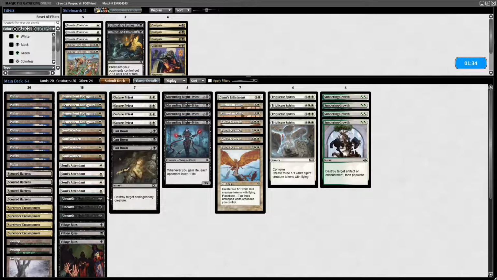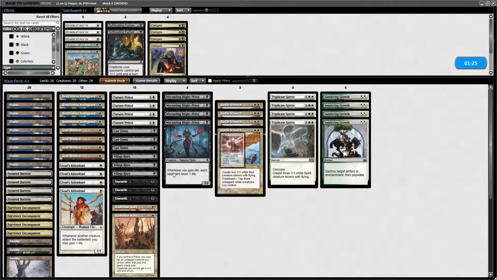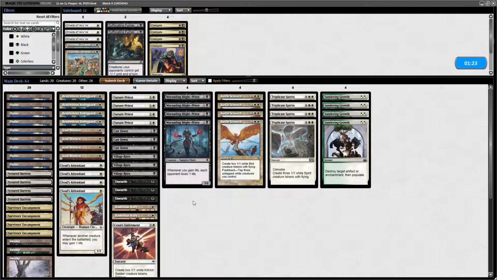Though, you know, I don't like the awkward 3, 3, and 3 split, but I wasn't quite sure how else to do it. The other option was either cutting Remotion Rally or Sen's Enlistment, so that was kind of an awkward one.